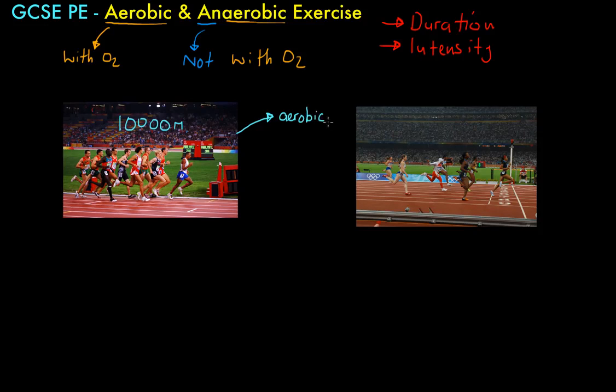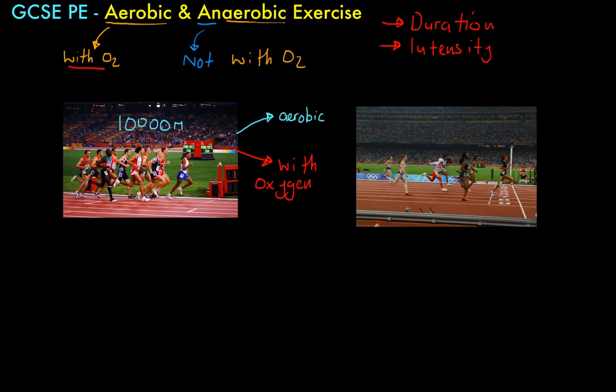It is an aerobic exercise because the duration is longer and the intensity, generally speaking, is a little bit lower, right? They're still running hard, but the intensity is lower than it would be for something like sprinting, maybe with the exception of the last couple of laps. They often speed up, don't they? So as a result of it being aerobic, look what we said right at the start, we can say that the energy is produced with oxygen. That's what we mean by aerobic.